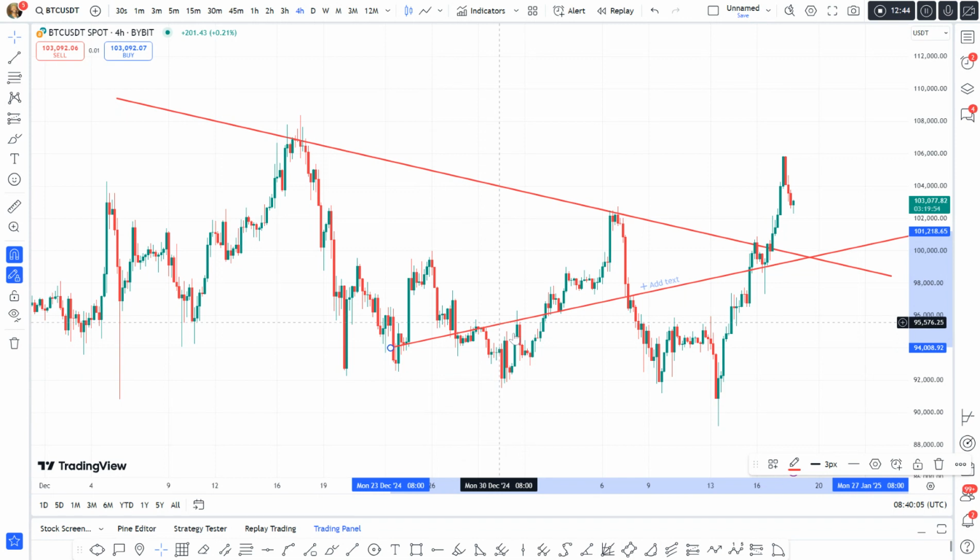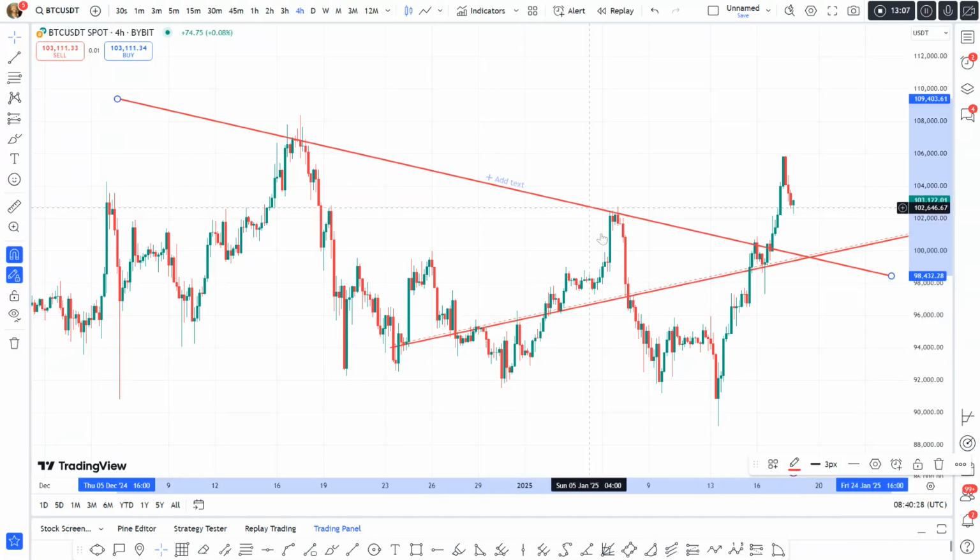We have a strong structure at this level. We want price to play back into it. Playing back into the structure will provide a buy opportunity. It makes decent sense to see, at least at that level, it getting up to a 50% retracement of the rally. So you wait there and see if the market reacts. If it doesn't react, it's a bad day.